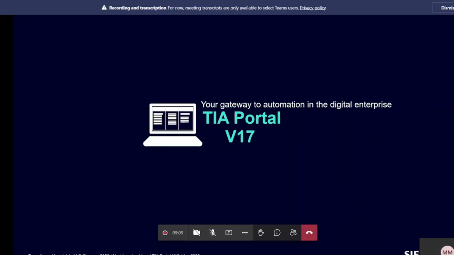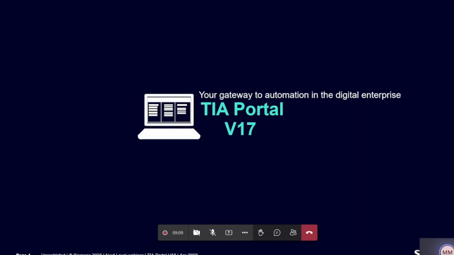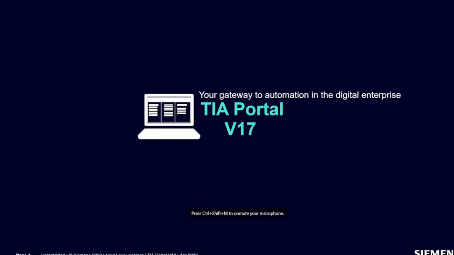Today the market is very volatile and its requirements are changing in a fast manner. To address this requirement and to fulfill the volatile changes, our product needs to be constantly evolving and innovative. TIA Portal version 17 is already in the market and it's the most successful, a stable version.